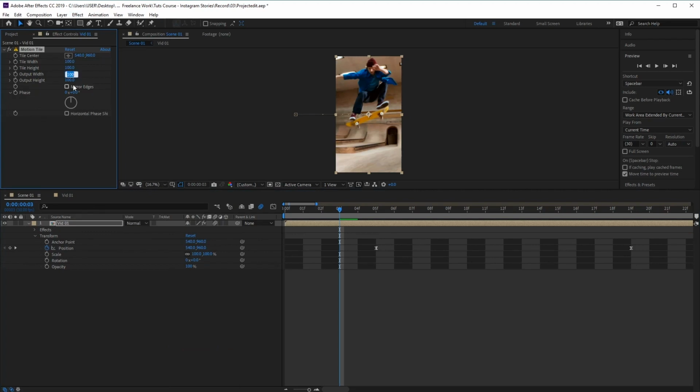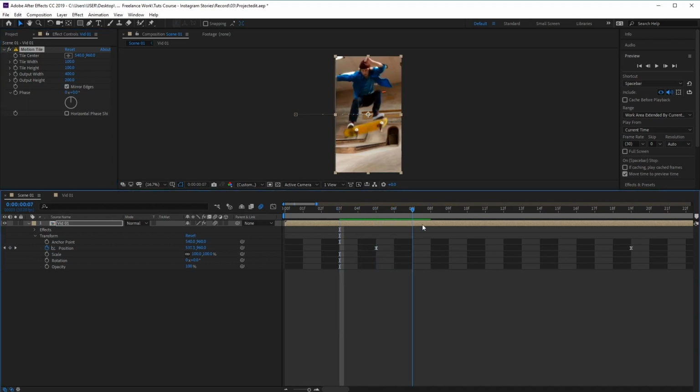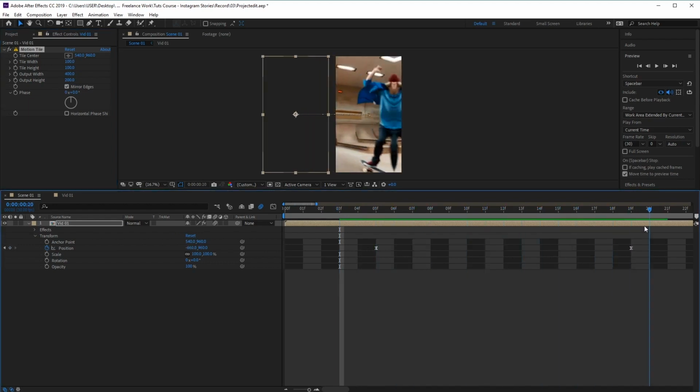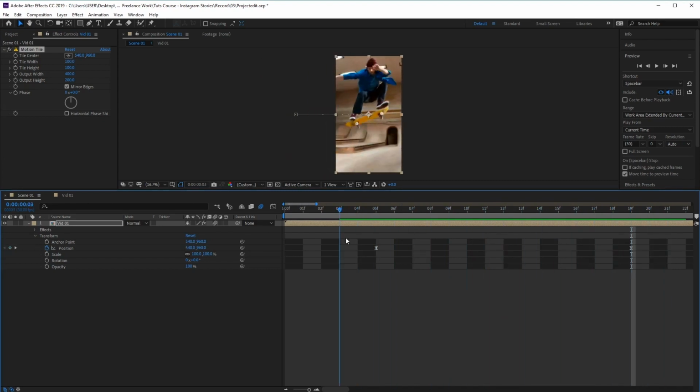So the output width, we want to edit this to 400, and the output height to 200. And then we want to enable mirror edges. And you'll see now, once we move over in our timeline, that we've got a new mirrored footage on the left. Excellent.